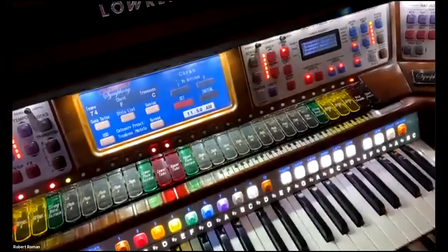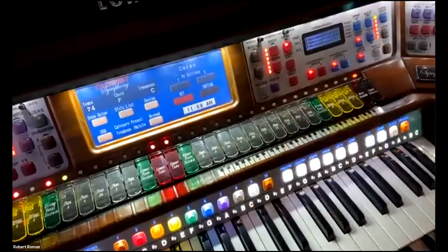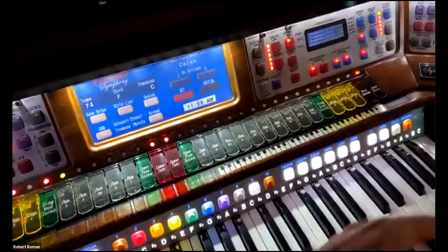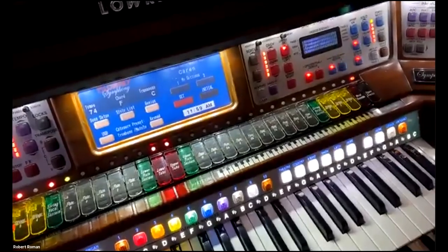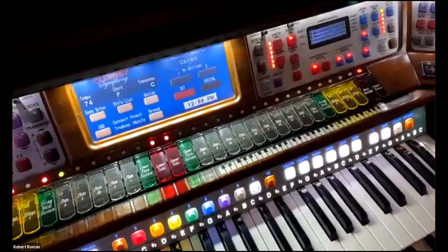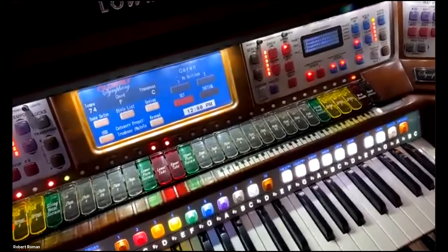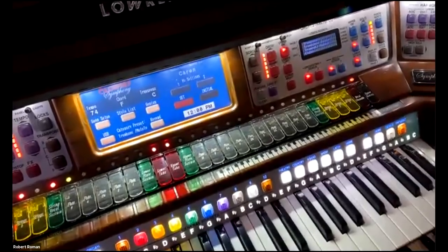Oh, I see. So what's going to happen, folks, let me just reiterate, because I want to make sure I understand too, is if I push set 1, it saves the instrument the way it is. So settings also saves the custom buttons too. Yes. So if you change a custom button or you change other stuff, something happens. I think even a reset will wipe out the custom buttons, but a reset will not wipe out my settings.